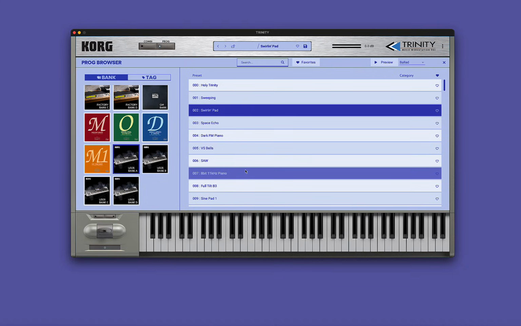So let me know what you think. I think it's a very cool addition, and this will open the doors to many new presets because there are quite a few old floppies lying around on the net, just ready to be downloaded. And happy Trinity, you simply need to update to the new version that just came out today.